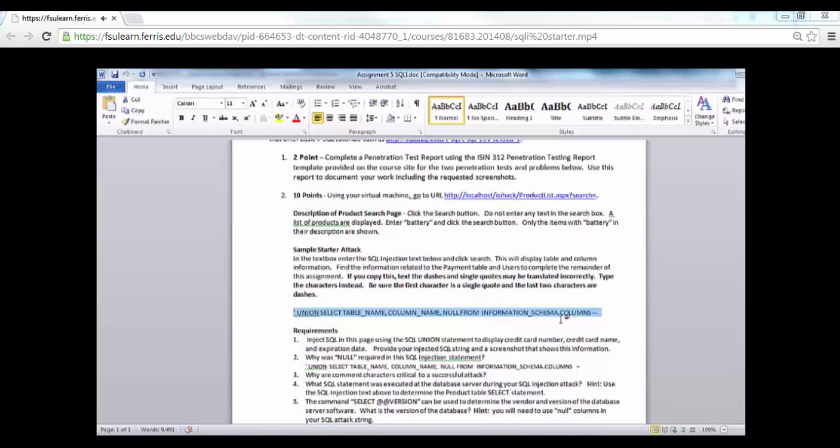Now this isn't a database class per se, but database is a big piece of application architecture, and in order to do a SQL injection attack, beyond just being a script kiddie, you need to understand a little bit of SQL. I provided some modules this week to help along, and there were some examples in your book as well. But what this SQL statement essentially does is give us information about the tables and columns in the current database, and then we can use that information to craft additional SQL input so that we can get information from the user table, from other tables.